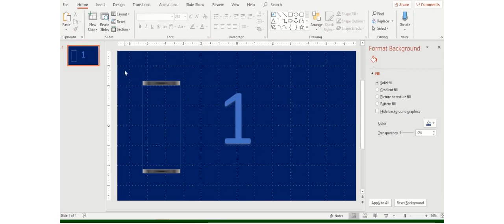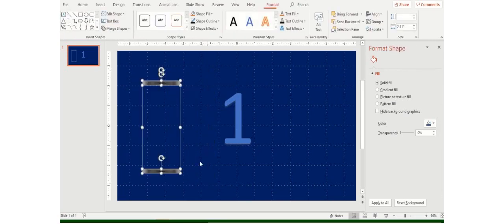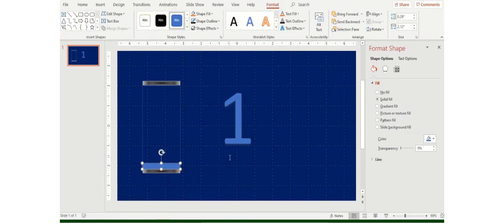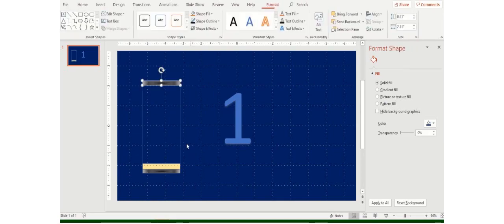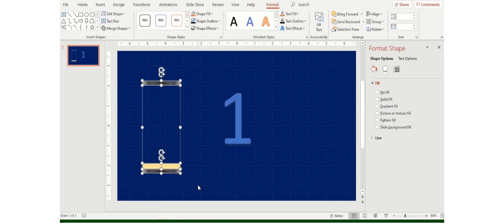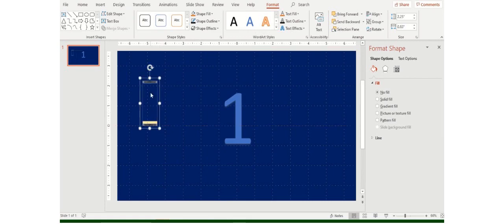What I'll do is I'll make it a group. Before making it a group, let's insert another picture in it, which is called a rectangle. This rectangle will let you know how much filled this perfect battery indicator is. So let's fill it with a lighter color. Maybe let's start with this one. So select all these pictures at once and press Ctrl G. By pressing Ctrl G, it will be placed as a group, and now you can place it anywhere within your slide. So I'll just try to place it over here.